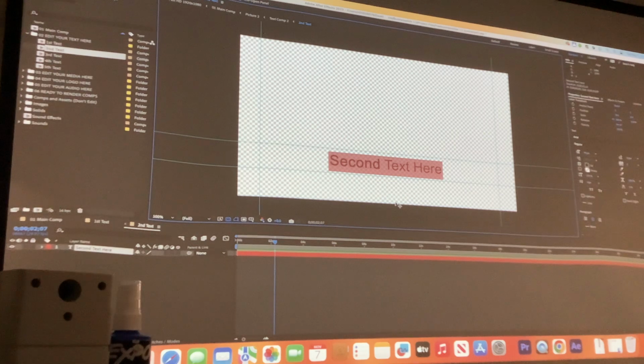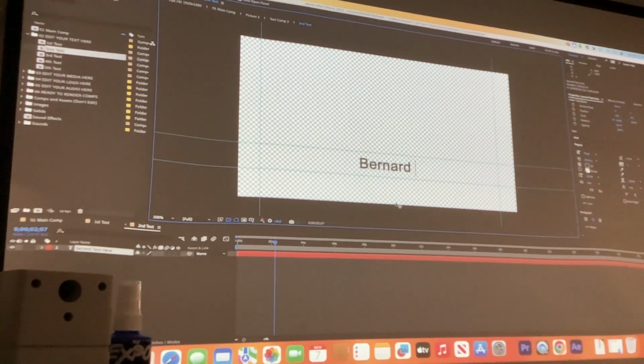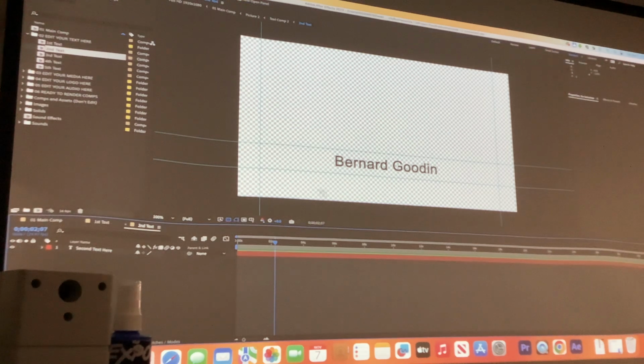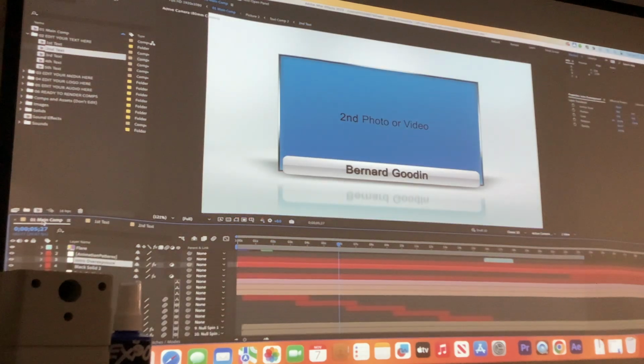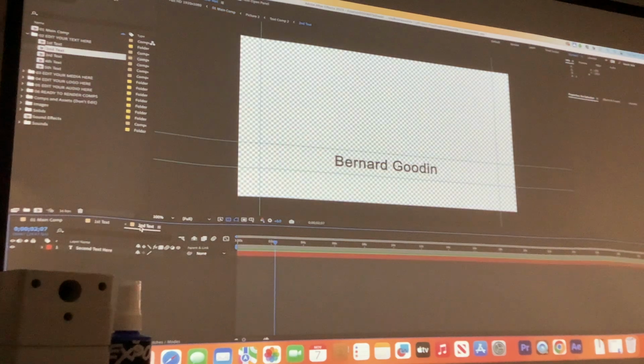And then here I'll put my middle name. Just because. Click away from it, don't hit enter. Instead, once you do it, you always click away from it anywhere, and then go back and check your main composition, and there you go. Cool. And then you can do the same thing.